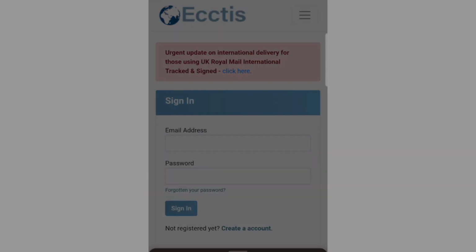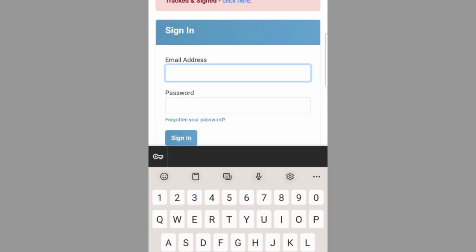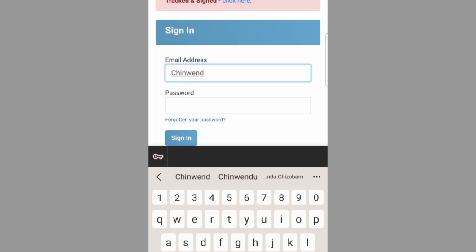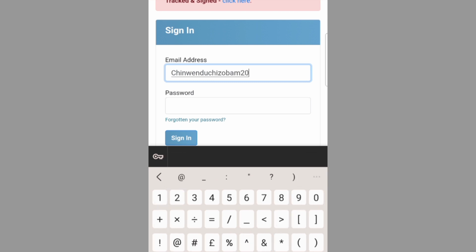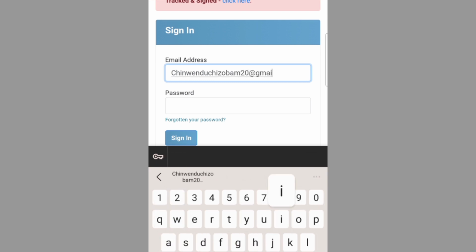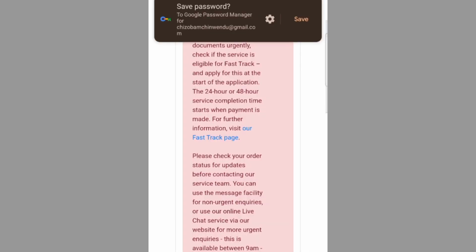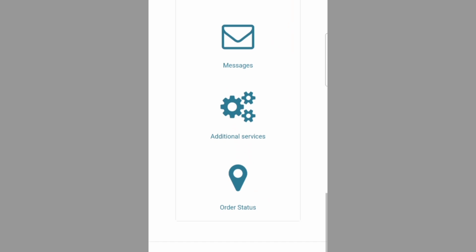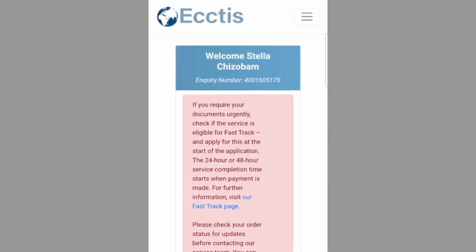So right now we're going to be signing into this website. So we're signed in now at the moment. This is the page, what it looks like when you are signed into the website.